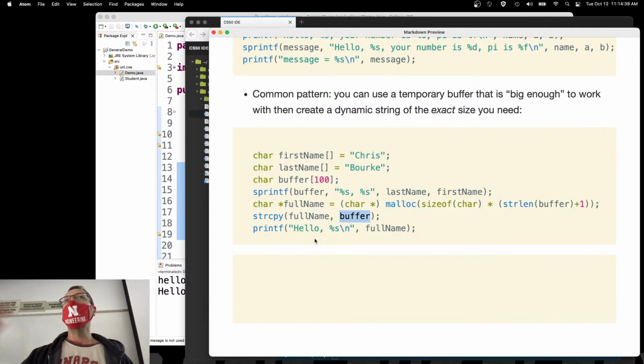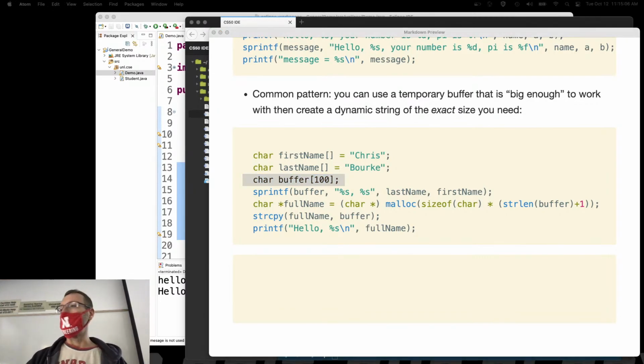I don't have to go through and count up how many characters you actually need to do this. Just make a temporary buffer that's reasonably big enough. Right? Now if you're talking about megabytes of data, that's probably not reasonable anymore. Because this is statically allocated, it is on the stack, and if you exceed your stack space, then you will have stack overflow. So be careful.